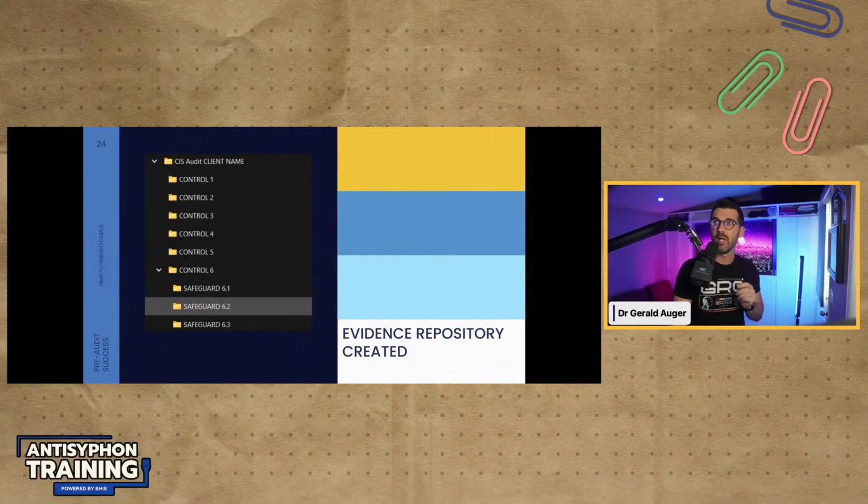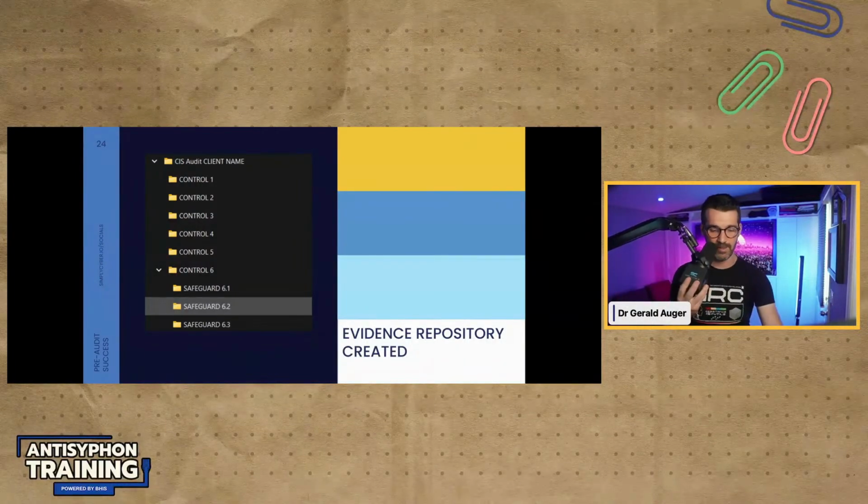I like to do that because I like to be able to go back. If someone says, why is control 5 safeguard 5.3 not in place? I can say, I'll tell you why. Go right in there, and I've got everything I need to move quickly and be effective and professional and give them the information right away. Again, anything you find during an audit, you must absolutely be able to defend 6 months from now. That's why taking notes is really, really good.